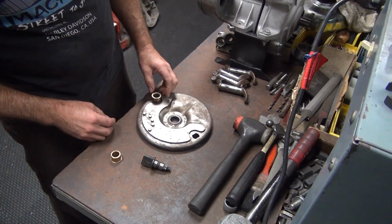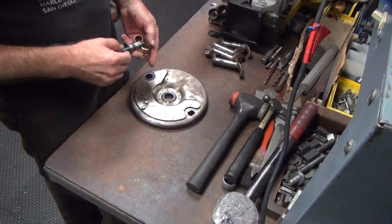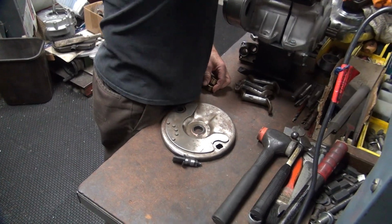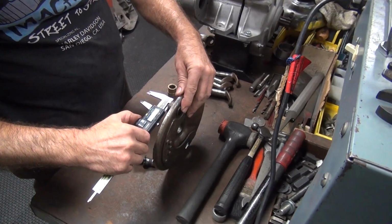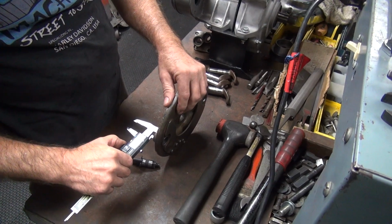So if you push really hard with the press, will that go in there? No, you're going to need to turn it down. We're going to have to work. Oh, damn. All right. Kind of work I'm going to do. You're going to have to figure out what the inner diameter is to match it to the outer diameter of that 813. 811.